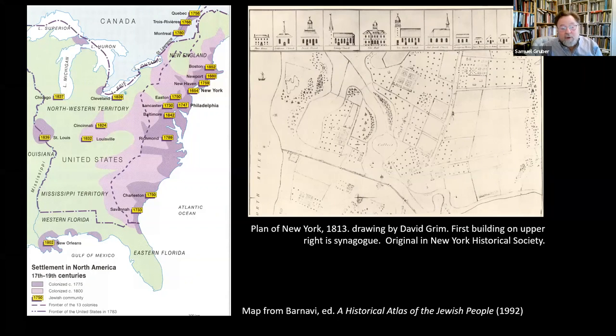They've had opportunity, and that means they've moved from humble buildings, and then when they've had the resources, they've built bigger ones, but also they have followed the migration of America from the coastal areas, primarily the East Coast. We're not going to talk about the arrival of conversos, of hidden Jews with the Spaniards and their settlement in the Southwest. That's another discussion, and it's one I'm not that educated about.